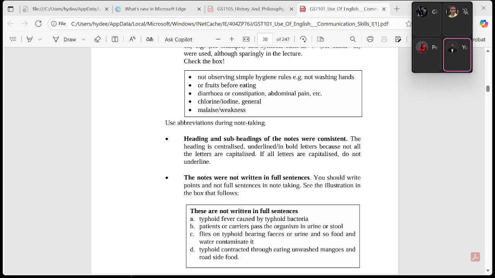Let's see, we still have 1 minute 40 seconds. Explain the purpose of leaving wide margins and plenty of space between headings in your notes. Yeah, we talked about this. Let's read the question again.